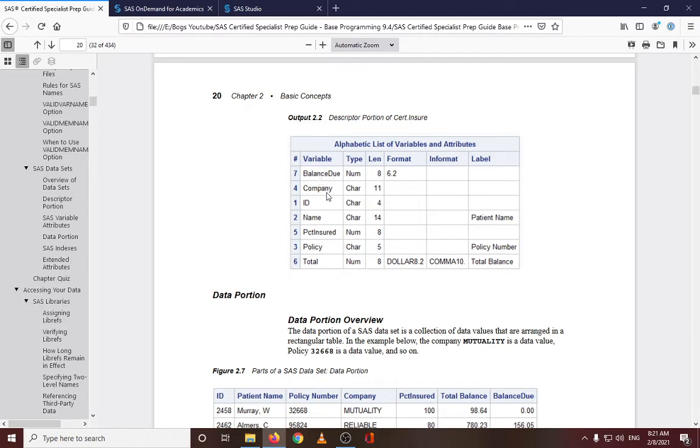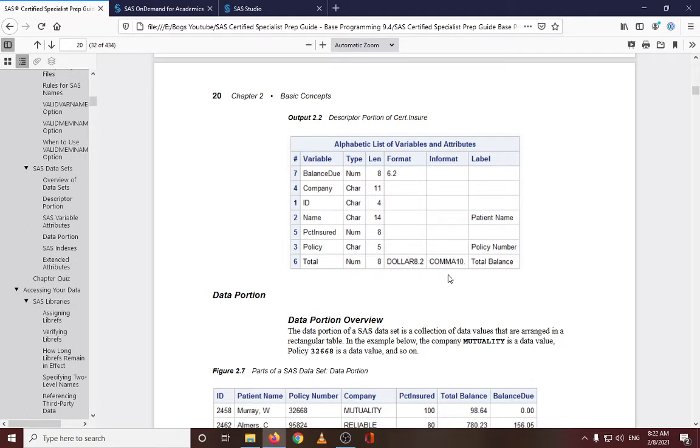So the balance, due, and total have a $8.2 format and a comma10. informat. So it can read data that has commas and convert that into a dollar amount.